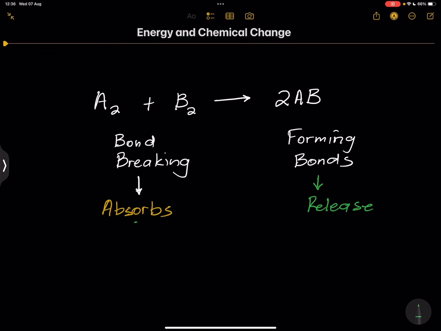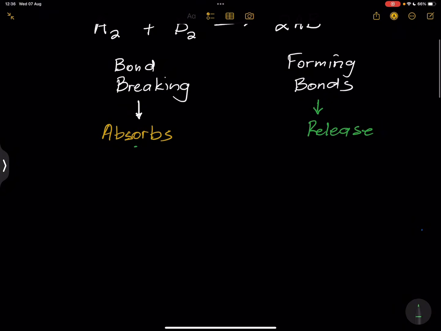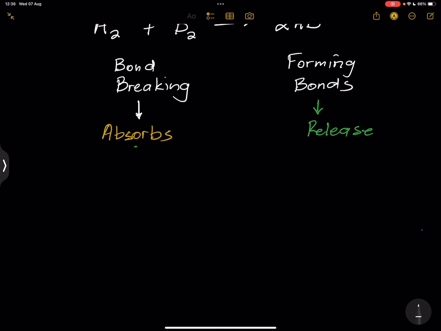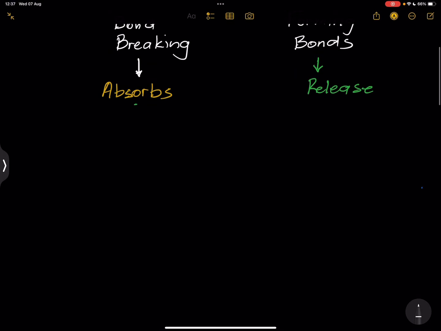So now there are two types of reactions that actually take place. And at a later stage, we're going to talk about the energy profile of a reaction. Now, in this case, when we absorb more energy, think about it: initially we are absorbing more energy than we are going to release. Once bonds are formed, we're going to release energy. So I'm going to designate A as absorption, and R for releasing.